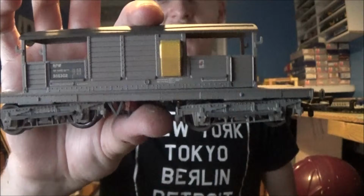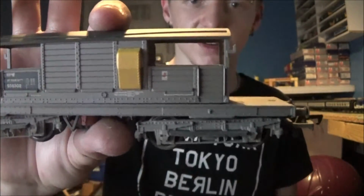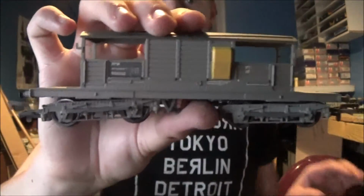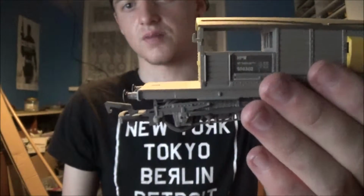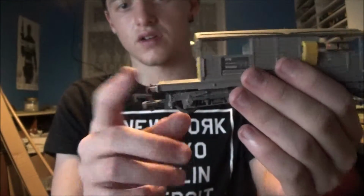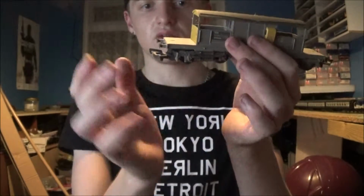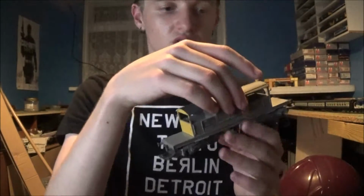Now this Queen Mary brake would normally get used with engineering stock during the time period I'm mainly modelling, which would be the 80s and 70s. Yeah, again, I'm just going to say it's really nice crisp weathering, no sprung buffers, big thick chunky couplings which I ain't too fussed about. Wheels run fairly smooth. I just need to have some lamps added to it and all of that, but that's not too hard to add on yourself.